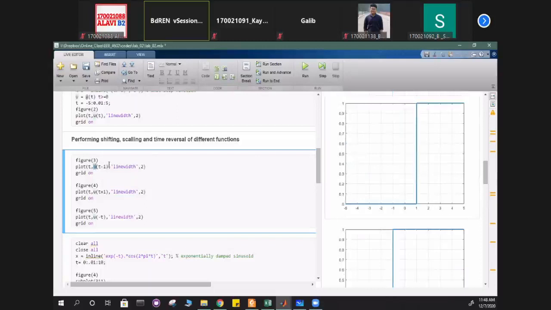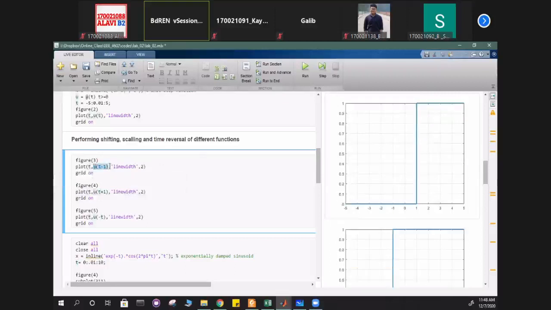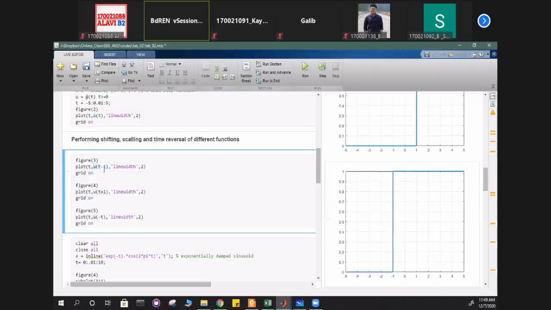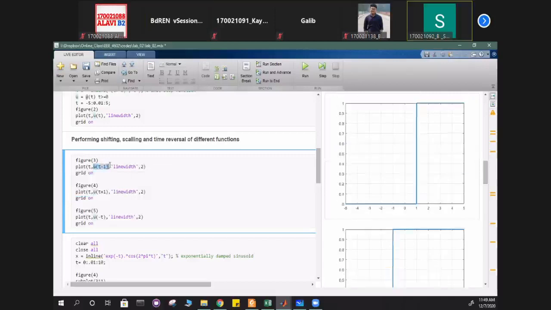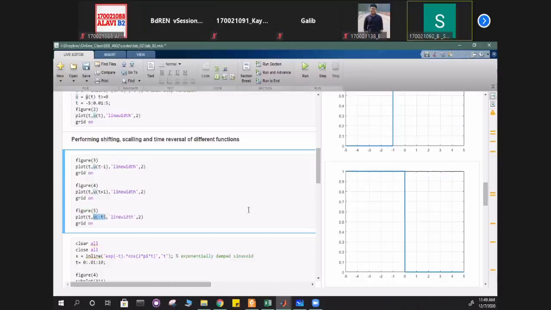Now, the another thing, that u(t minus 1). So what do you expect from here? Try to see, we are changing it the way that we have learned in theory. So u(t minus 1), what do you expect, guys? This unit step function u(t), and we are trying to do a shifting operation. So what will this t minus 1 do? Shift to the left by 1. Shift to the left, and then this one shift to the right. Okay, and this one? So it will mirror the value.